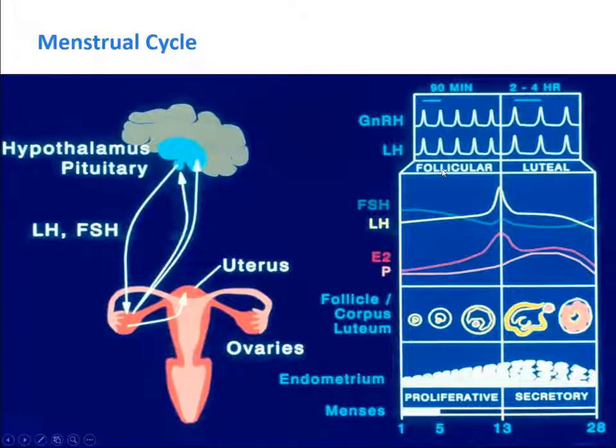So the follicular phase is what we call the first half of the menstrual cycle when speaking about what the follicle is doing. And the luteal phase, of course, is in reference to the corpus luteum shown here, which starts to form at the time of ovulation. So normally the endometrium is the passive recipient of signals and responds in kind by developing first proliferative endometrium and then secretory endometrium. And so when we're talking about the ovary, we use the words follicular and luteal, but when we are talking about the endometrium, we refer to its stages as proliferative and secretory.